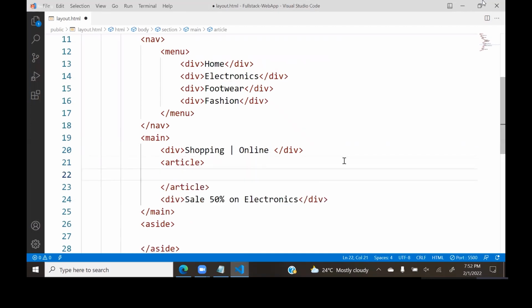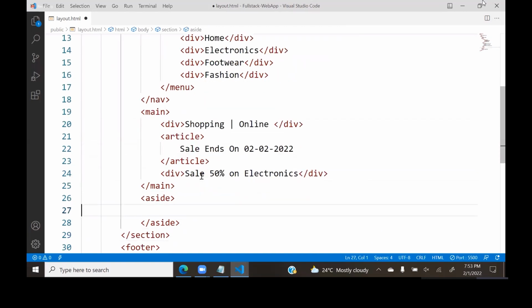In the article, sale on, suppose I define some date, 02/01/2022, like this. Just a rough article, I define: sale ends on, right? Now these are article, main, divs, and aside. In aside, usually what we do is put ads.